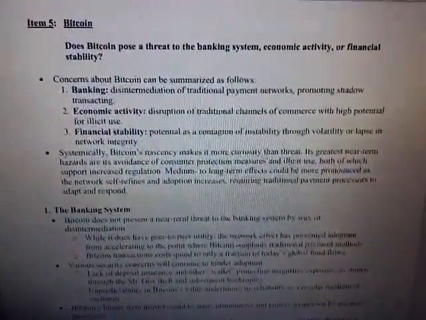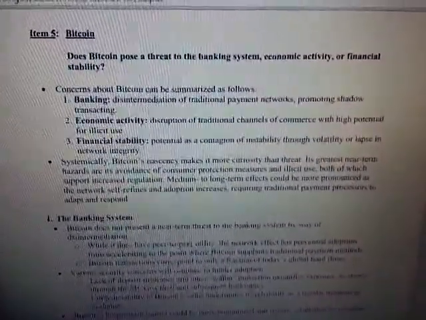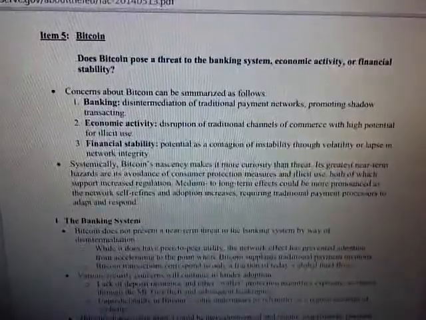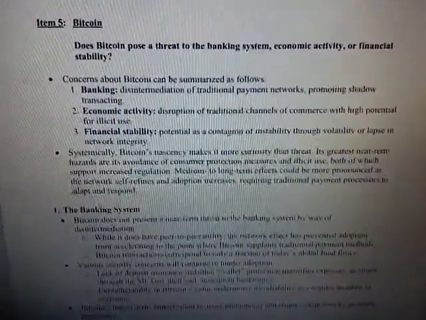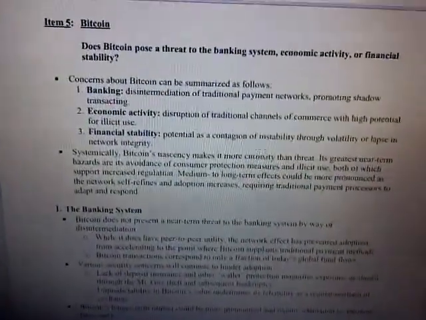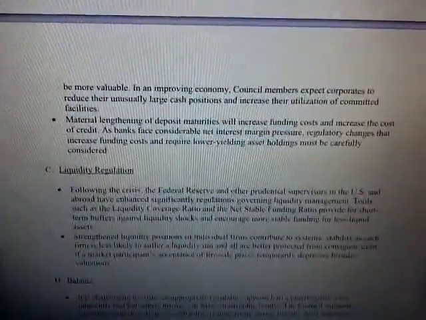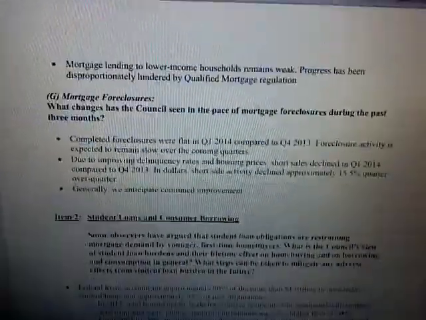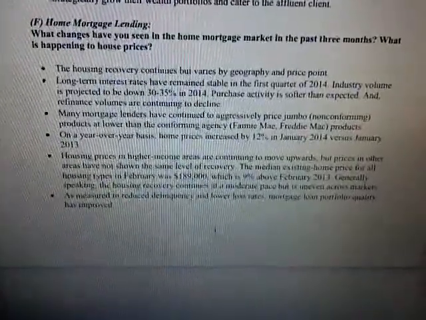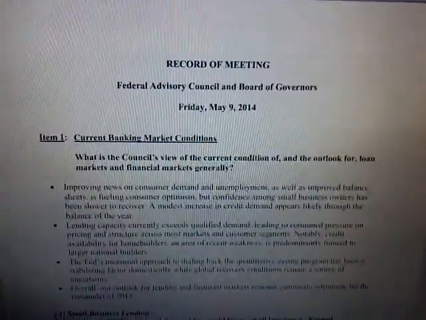but yet the interesting thing is they're actually talking about it, which indicates to me another agenda. The fact that they're talking about it indicates to me that there is some concern. The same reasons why they would talk about mortgage lending, and the same reasons why they would talk about mortgage foreclosure. They're worried about those things, right? Because it's going to directly affect them. Home mortgage lending, all this that they're talking about. The reason why they're talking about it is because it's going to affect their control over you.